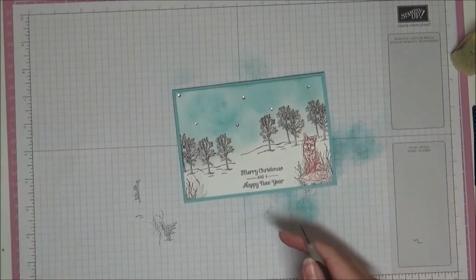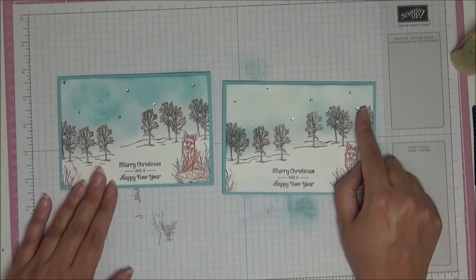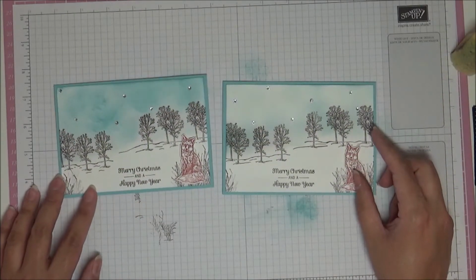Yeah, I think that'll do. Move that aside. There we go. So that's a bit lighter sky, it's a bit of a darker sky. Which do you like better?